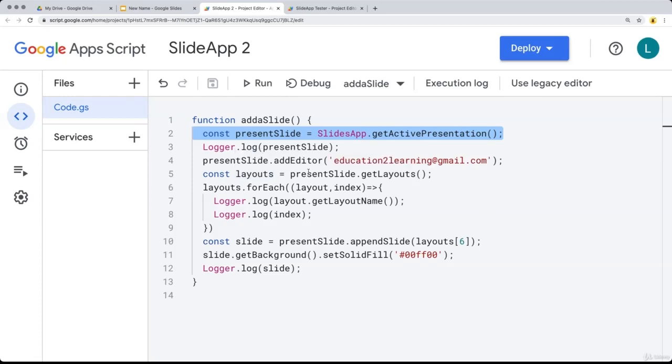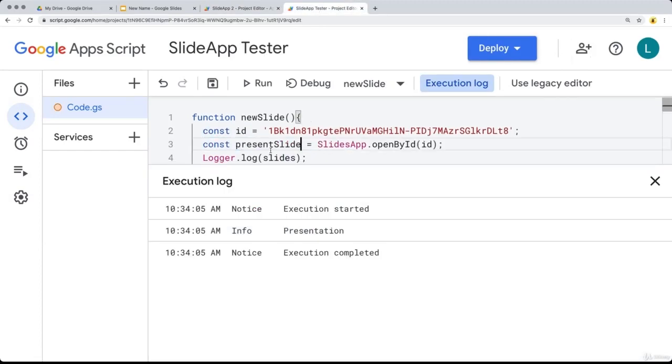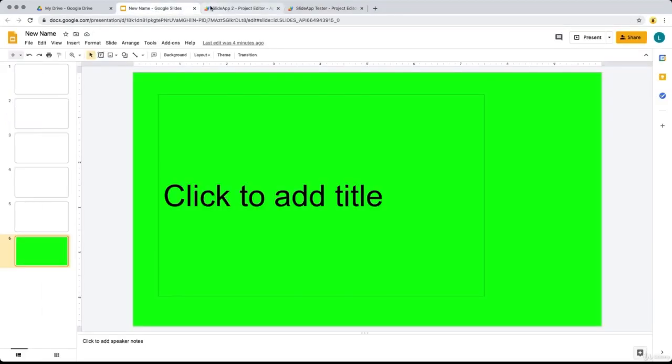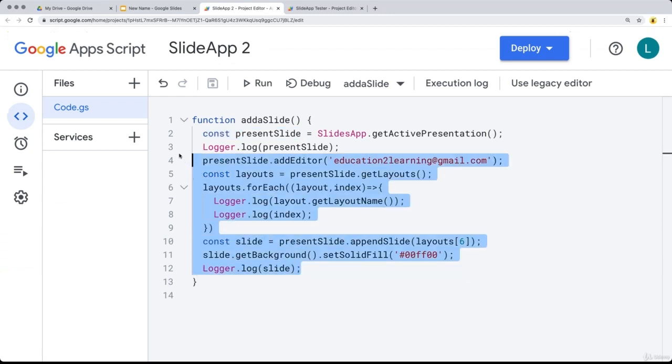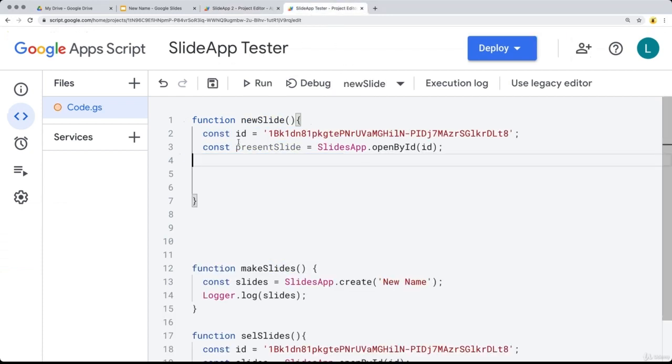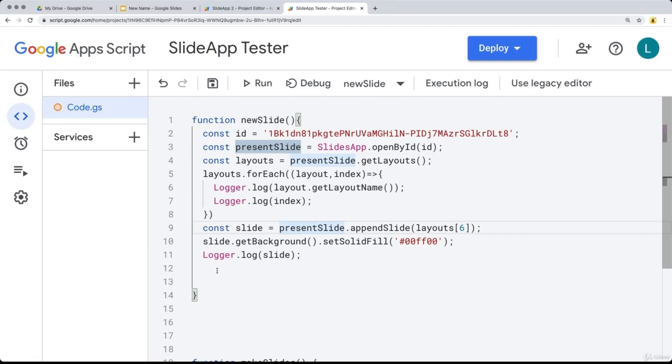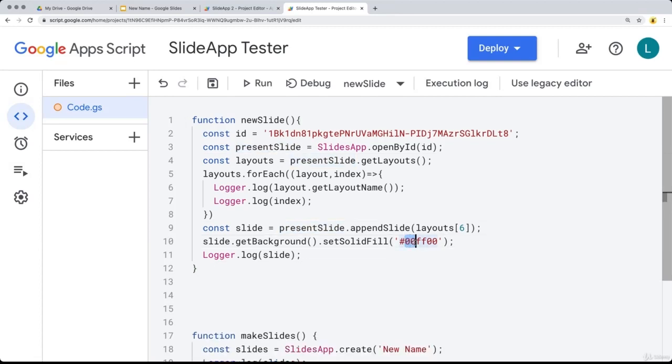So now that we've selected and we've got the presentation, we can access it. So this actually, if we rename the current slides to presentation slide, we've got the same object. We've got the same presentation object class. So we can just reuse the same code that we had here earlier. And I don't think we need to add the user, but we can loop through the layouts, and then we can update and add a layout. Let's update the color for this and save.